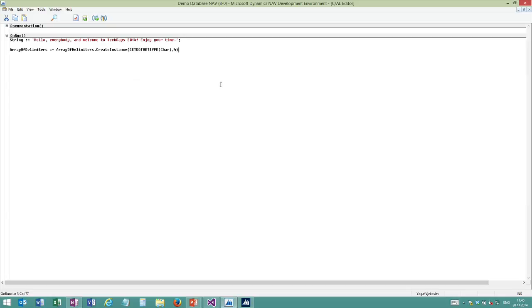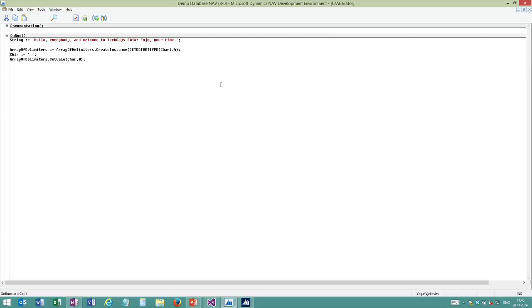So I will have 4 elements in my array. So here I will say character is, first let me start with space, and I will put a value, array of delimiters, set value, character at position 0. Arrays are 0 based in .NET.